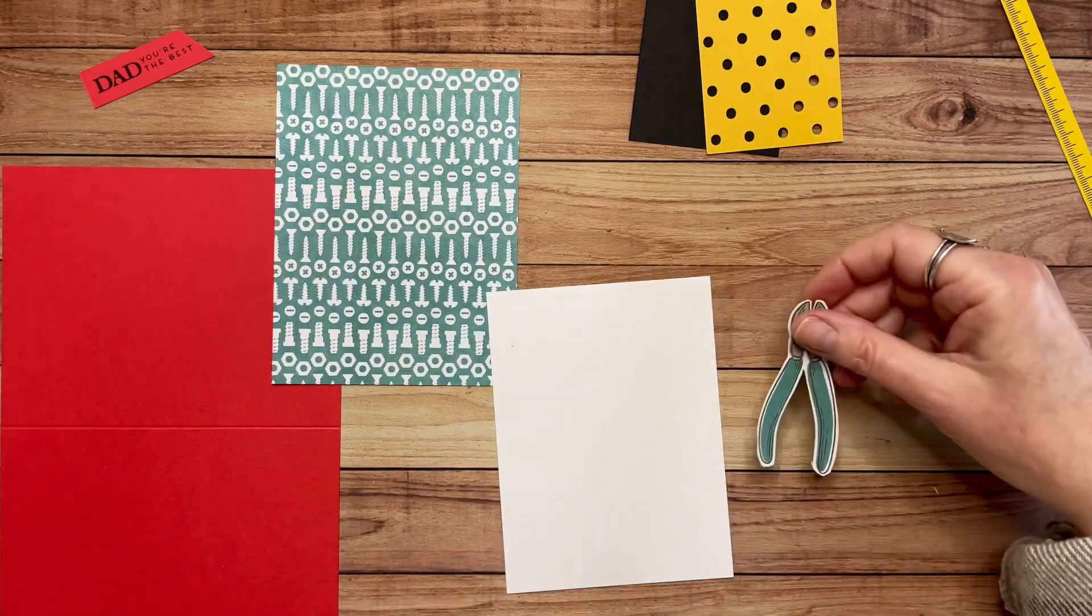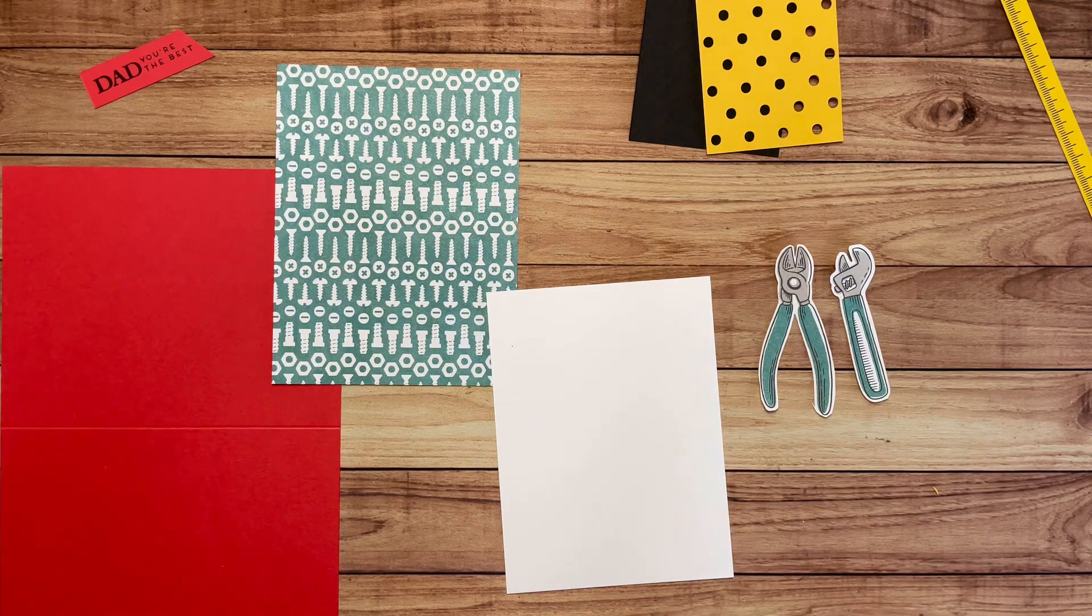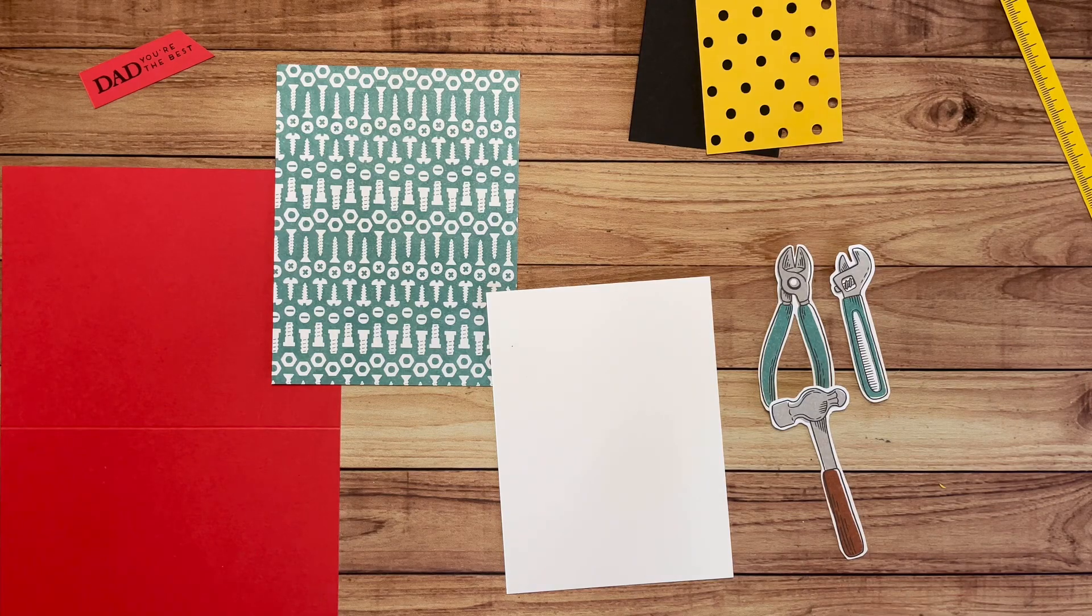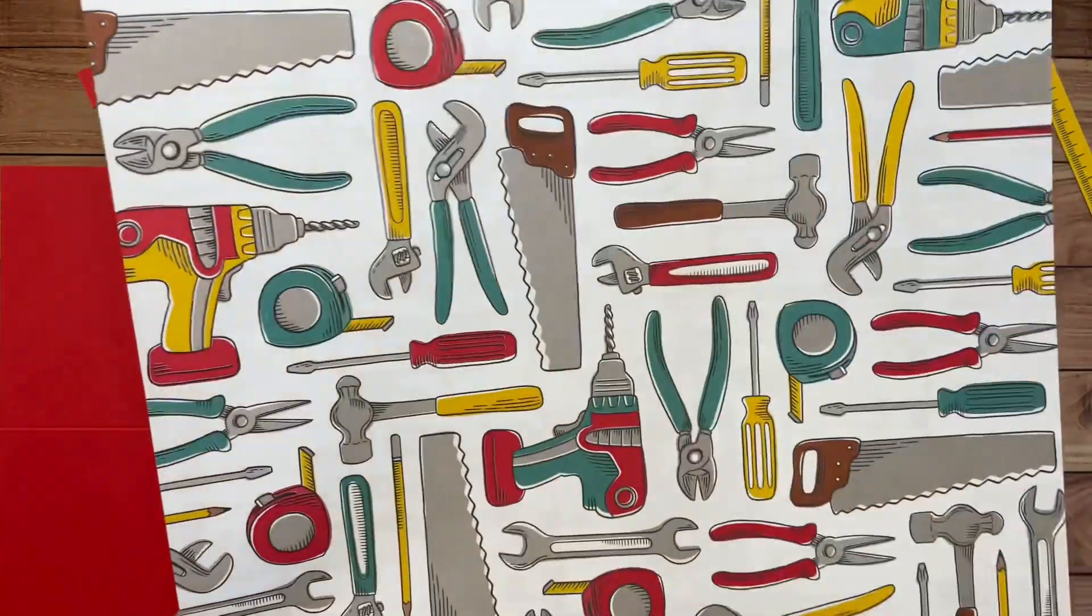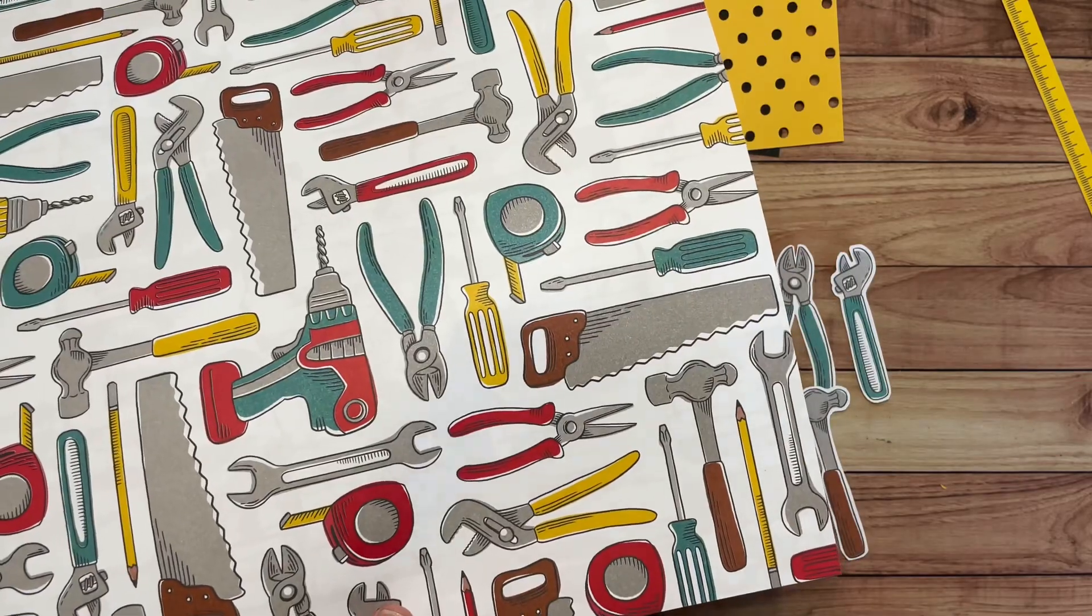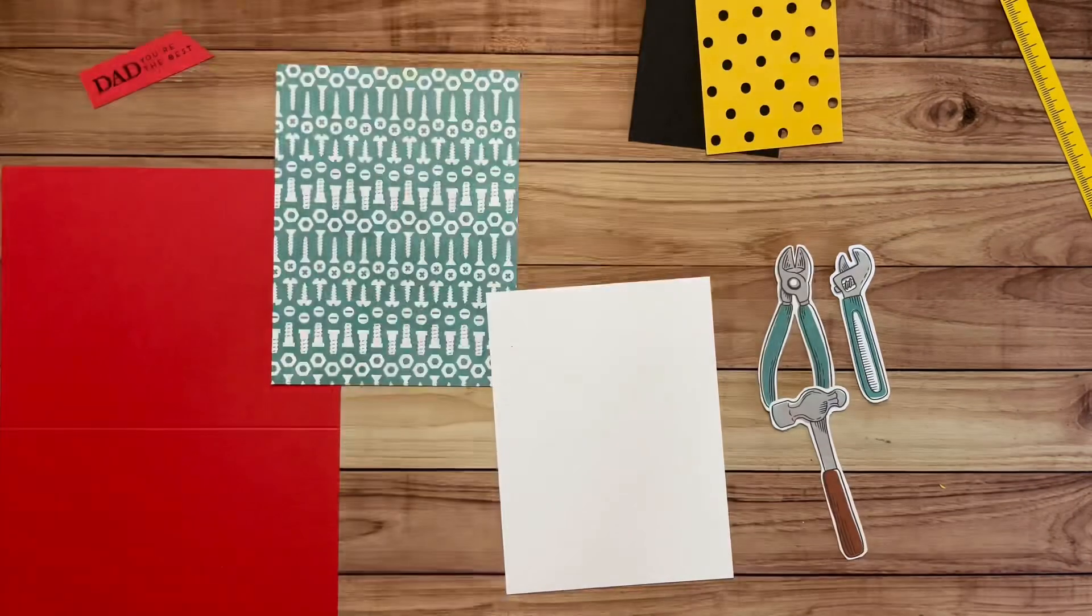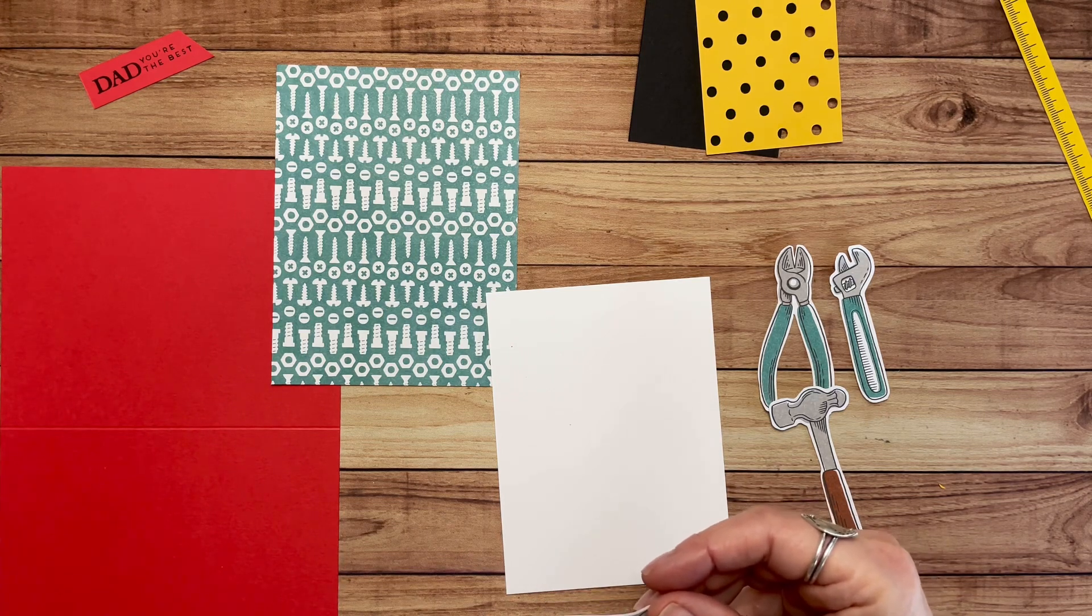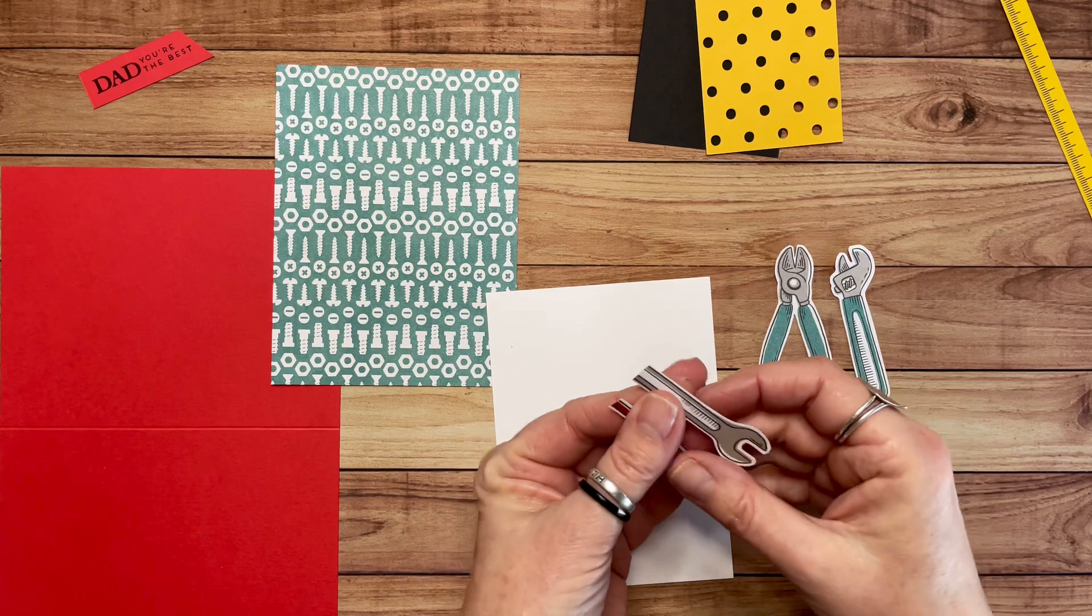Let's get the ink out of the way so I don't make a mess, and actually let's talk about something else I've already done before we started here. This is one of the sheets of Designer Series paper. I just took out my paper snips and cut these out. Now you see some of them are on the edge. I didn't throw those away. I kept them and I will show you what I did with those pieces. So whenever you have Designer Series paper and you're going to die cut or fussy cut out some of the pieces, don't discard the ones that are on the edge because you can use those as well.